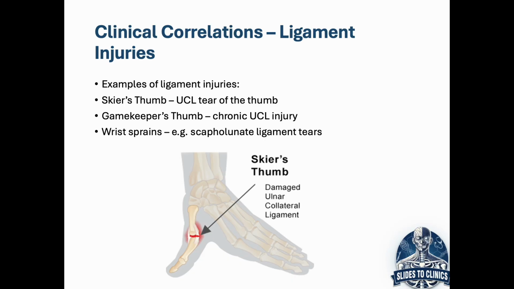Now, how does this happen in a skier? Imagine someone holding a ski pole and unfortunately tripping and having a fall. This eventually makes the person fall violently and applies a pressure at the inside part of the thumb. In many cases, this pressure is strong enough to rupture or damage the ulnar collateral ligament, and that is where the name came from, the skier's thumb.